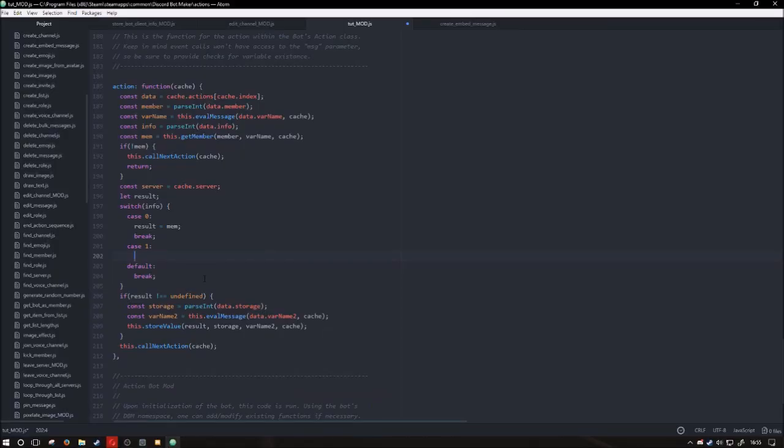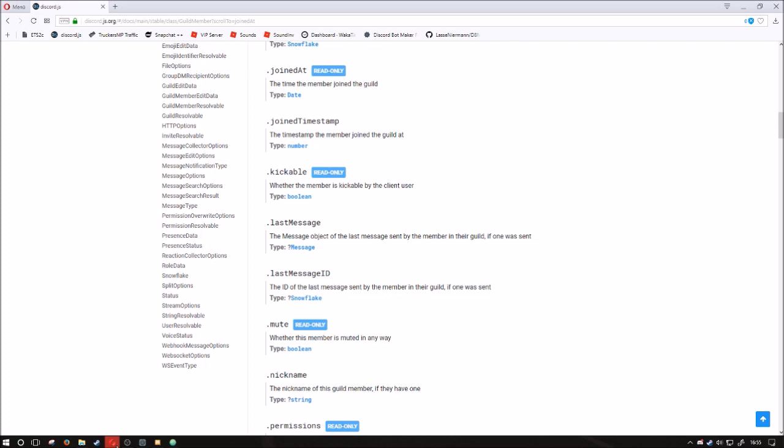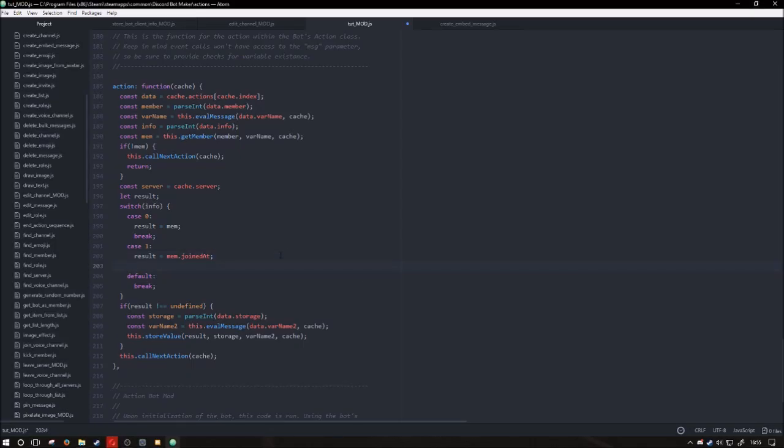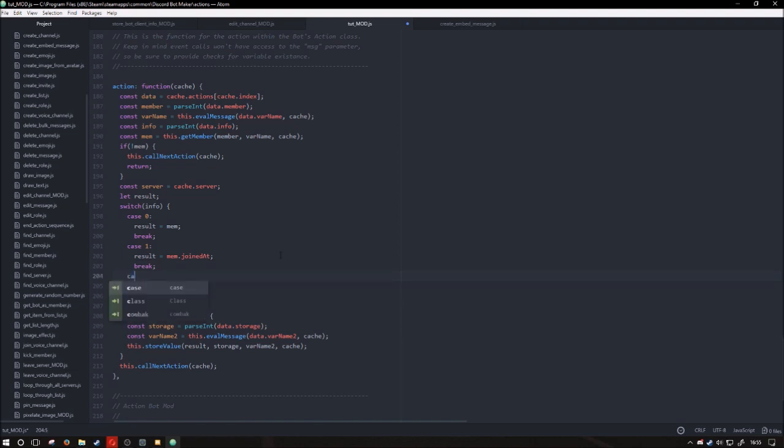So we use case 1, result equals member.joinedAt. It's important that it equals completely to the one here. So we have joinedAt, and we add a break. It's not really necessary, but it looks way better.